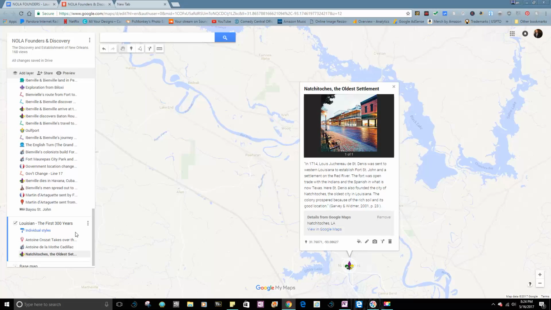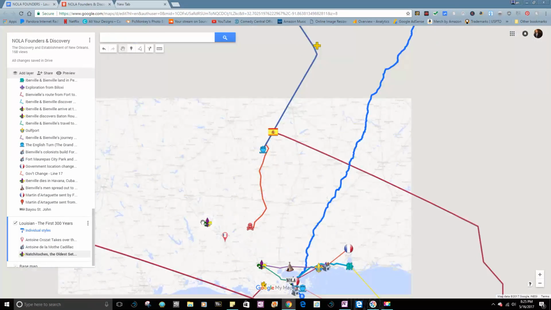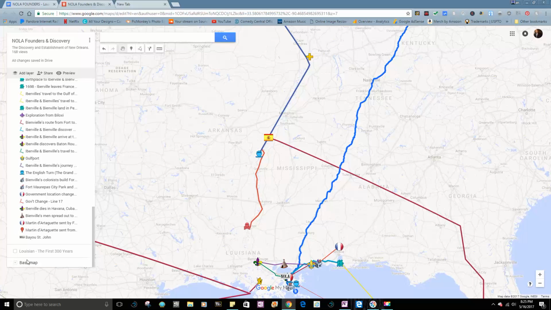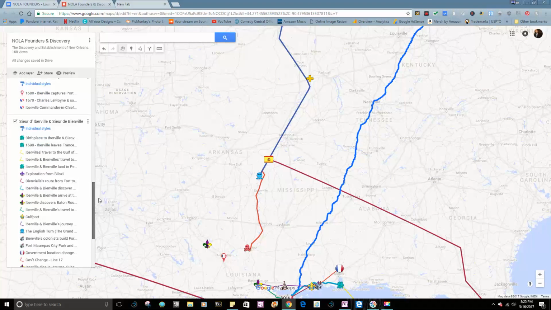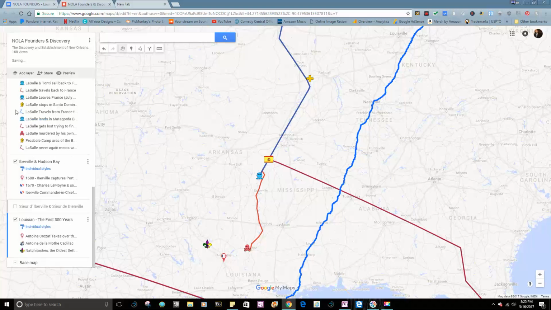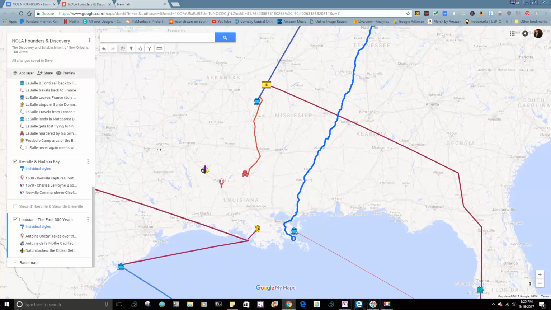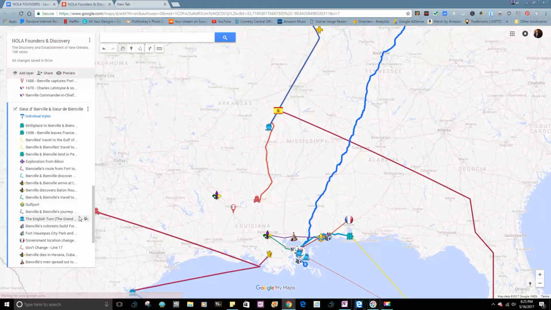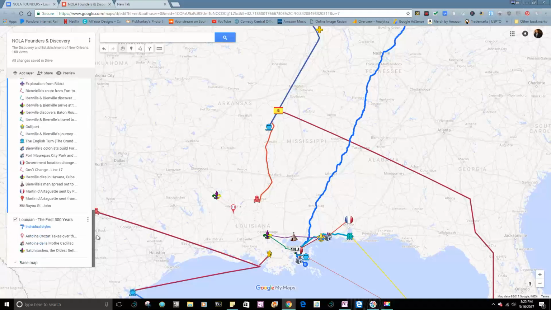The beautiful thing about layers, if you don't want to see them on your map, as you say, we got a bunch of things on the map, you just uncheck it and it's gone. And then check it again and it comes right back. And that's for even a big layer like this one. I can just uncheck everything and it's gone, and I can just focus on these 2 or something. Then click it, everything comes right back. Beautiful. All right, so that is the basics on how to set up the layers, get the pins in.